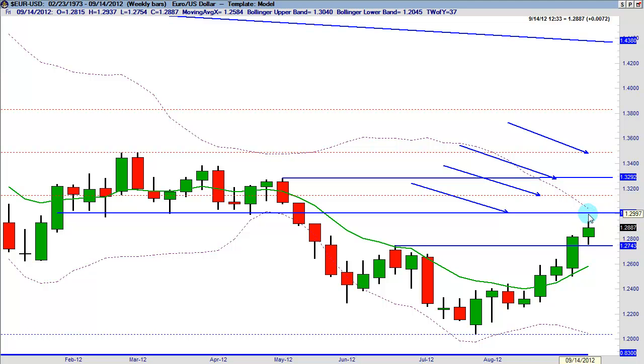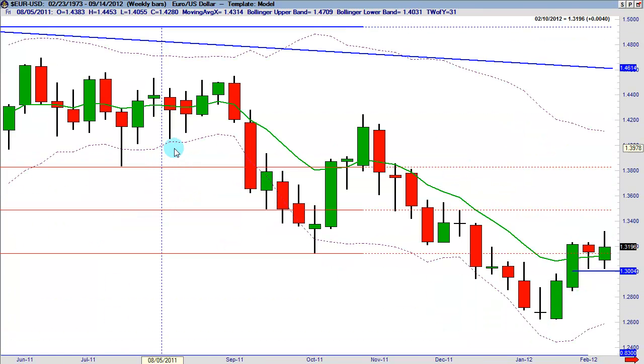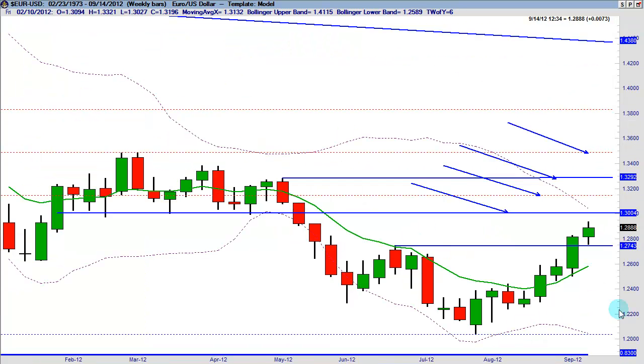So that's one possibility. Or if it breaks right up through this, what happens then is this upper Bollinger Band turns up relatively quick and we can have price follow that upper Bollinger Band. Similar to what happened here when this turned down, we see how this lower Bollinger Band in the opposite action turned down and price followed along that lower Bollinger Band. We could have the same thing in reverse if price breaks above that Bollinger Band.